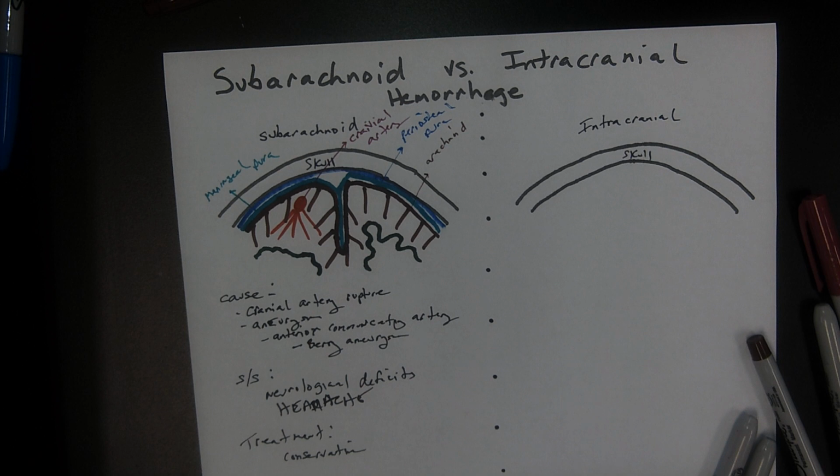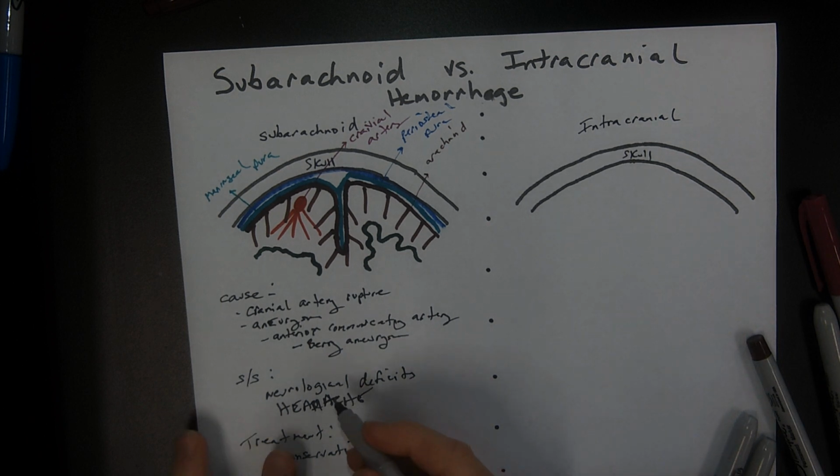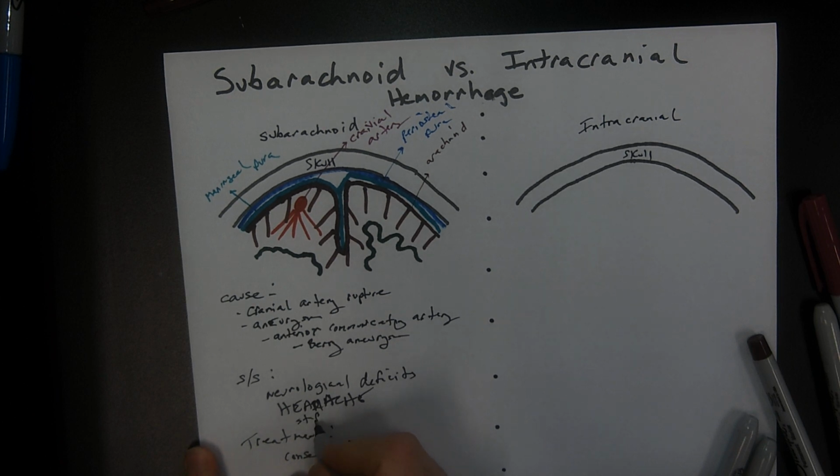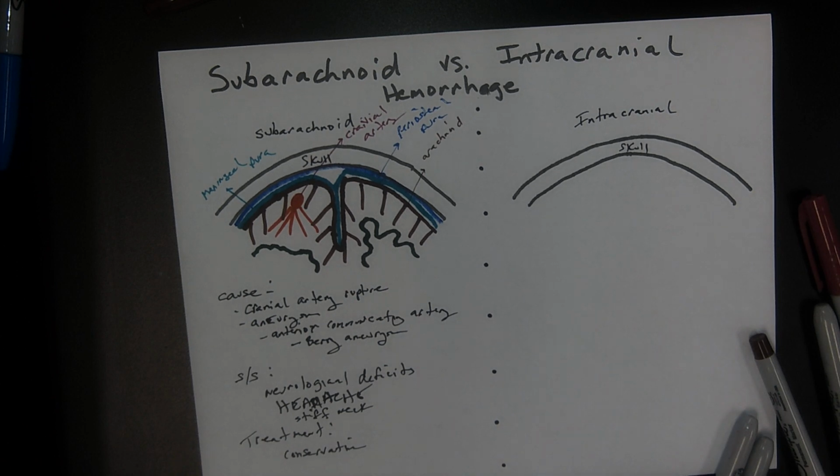Okay. The other presentation that might go along with the neurological deficits and a headache is a stiff neck. We'll talk about why that appears when we get to the ventricles here in a minute. But it's stiff neck. The stiff neck is just the blood that's in the subarachnoid space. It irritates the meninges. That's one of the signs of a meningitis or meningeal inflammation is a stiff neck. Okay, may or may not.